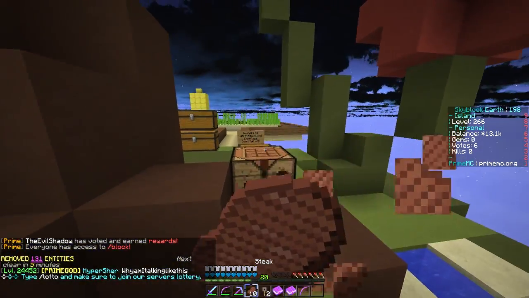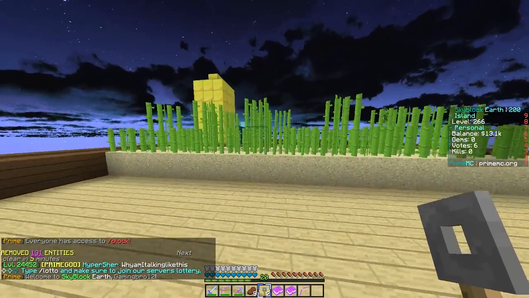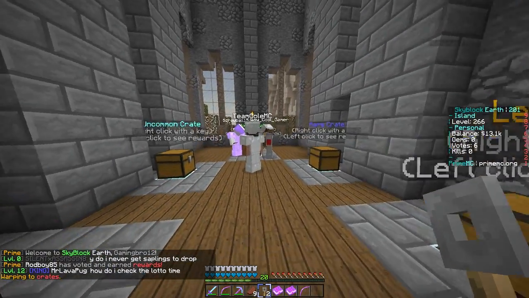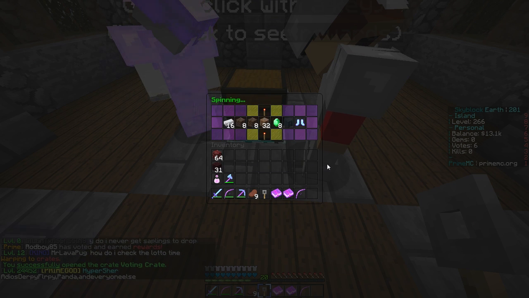But anyways, guys, I have two vote keys as usual. Per episode, I get these and I use them. Let's see what we get. We're just going to go to warp crates, I believe is what it's called. Yeah, that's what it's called. All right, let's do it. We're going to use one here. See what we get. Hopefully, we get something good.